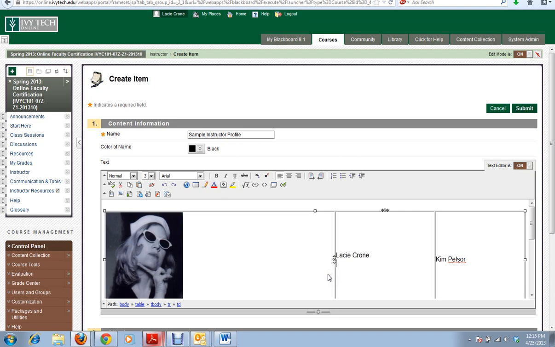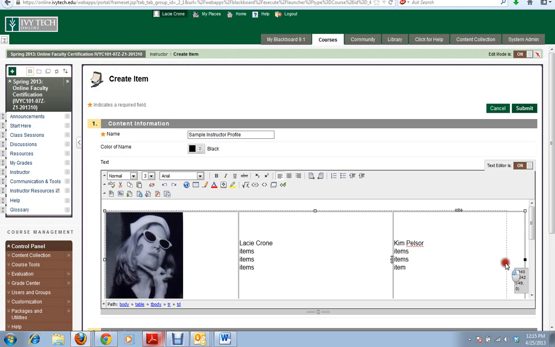So as I'm entering items here, you'll notice that it's changing the height of where my text is, but it's not changing the width of the column. If I click behind my name and push the space bar, now I'm changing the size. It would be nice if we could change it like we do in Word, where we just kind of drag and drop things around, but it just doesn't work as well for us in Blackboard.